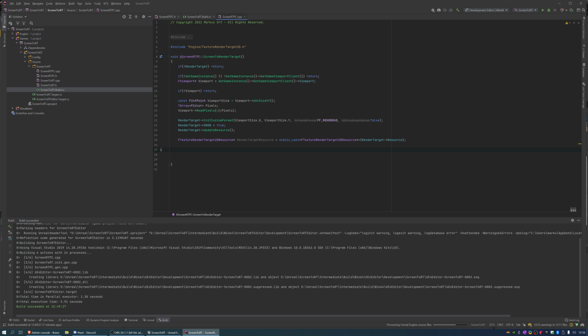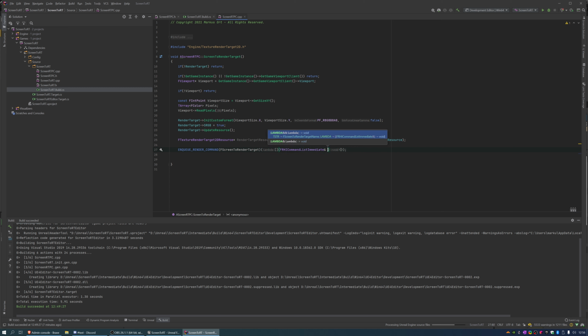But yeah. So how we're going to do it, we're gonna enqueue a render command, and we're gonna give it a type name. So in this case, ScreenToRenderTarget, and then we're gonna give it a lambda function with an argument of FRHICommandListImmediate.